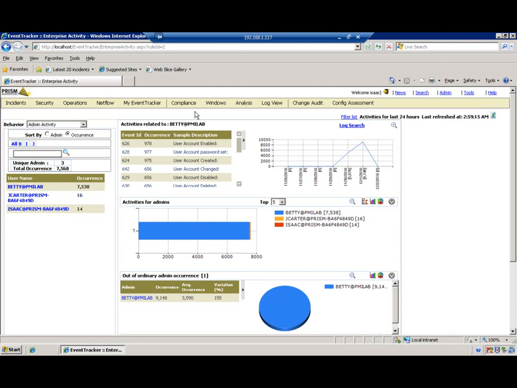And then we also have our config assessment, so if you need to go in and make comparisons that you match some of the FTC guidelines or some of the NIST guidelines for Server 2003, Domain Controller, Gold Standard, you can go out and do those config assessments as well.